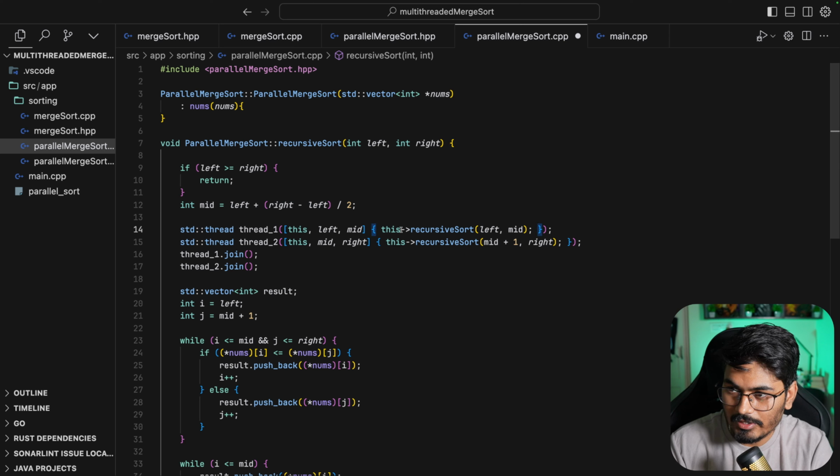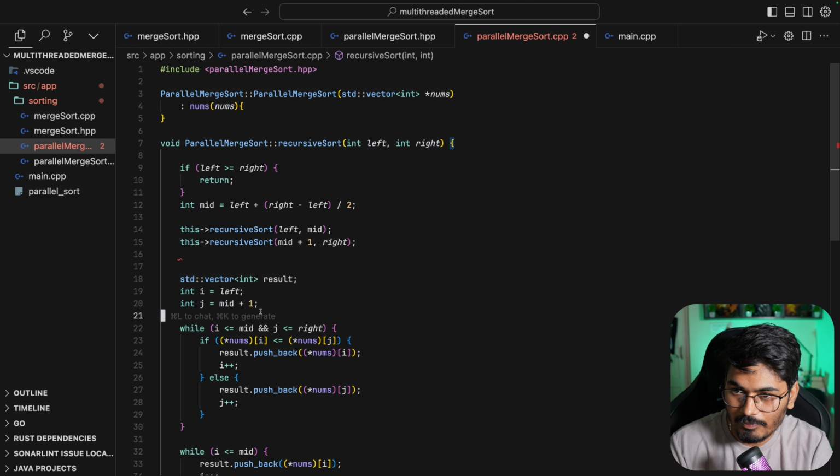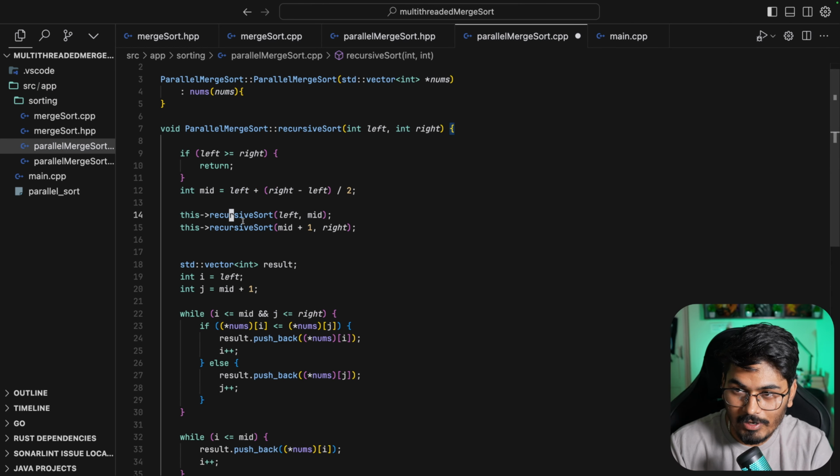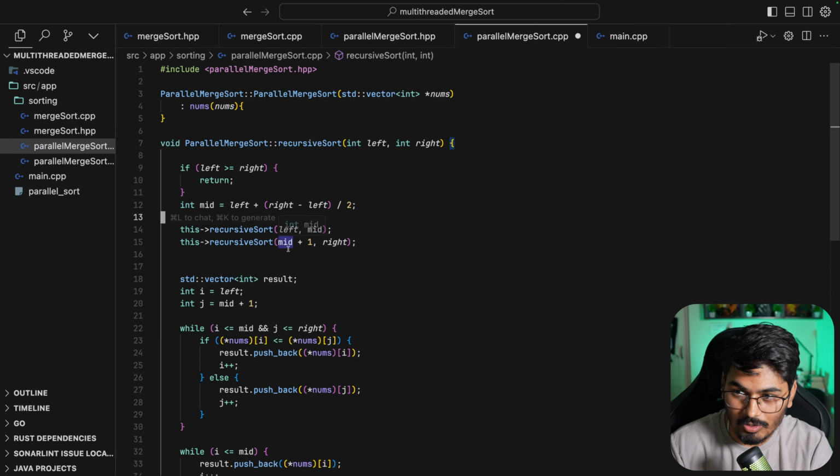The whole stuff here is similar to the normal merge sort, right? And this is also normal merge sort. So let me put back the normal merge sort here, and this is our normal merge sort. Now what we'll do, whenever we are calling this recursive sort, we have to call them in a different thread.